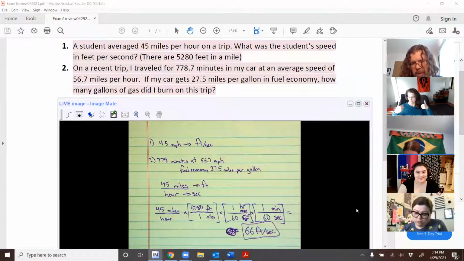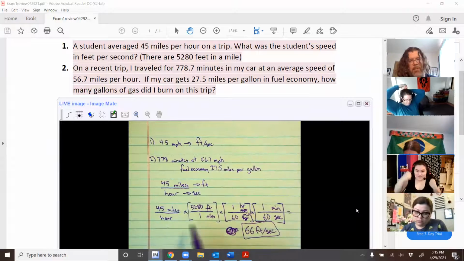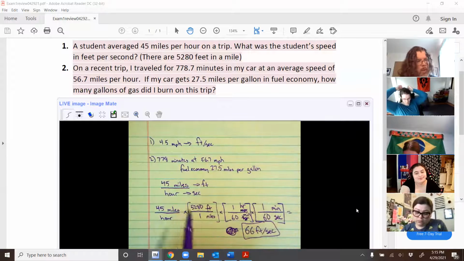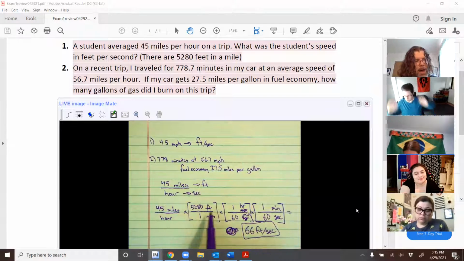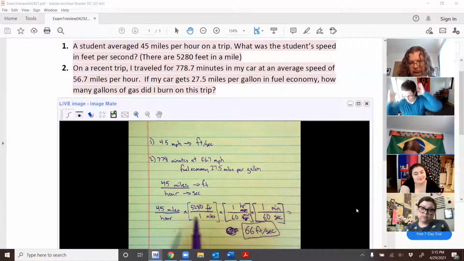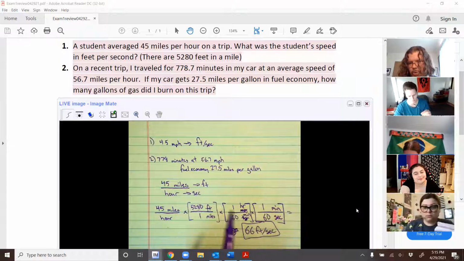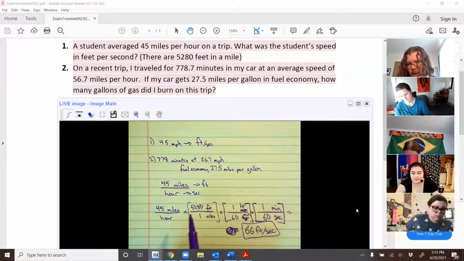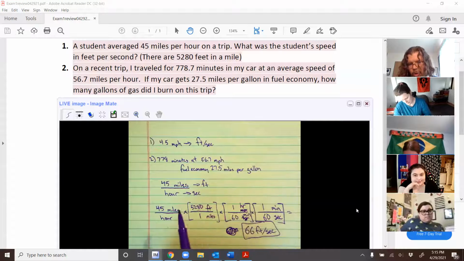If you don't end up with the same thing, you probably multiplied by something you intended to divide by. Remember, in a multi-step problem like this, an easy way to do it, there's actually 2. I think Jennifer's favorite way to do this might be to multiply by everything in the numerator and then after that divide by everything in the denominator. I don't do all my multiplication first and then all my division. I just go step by step.